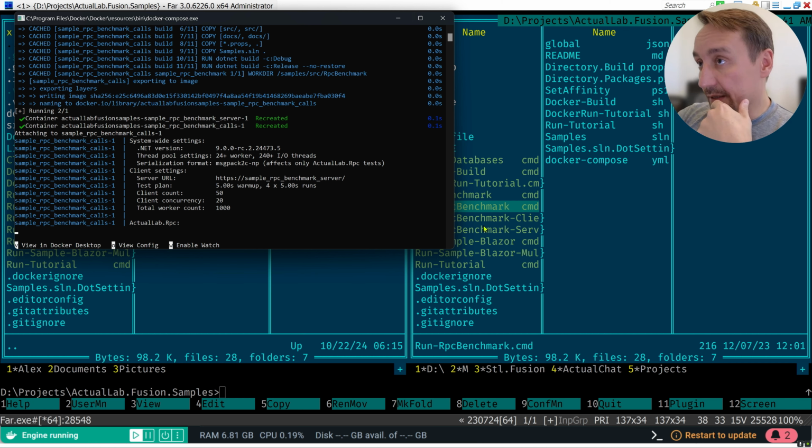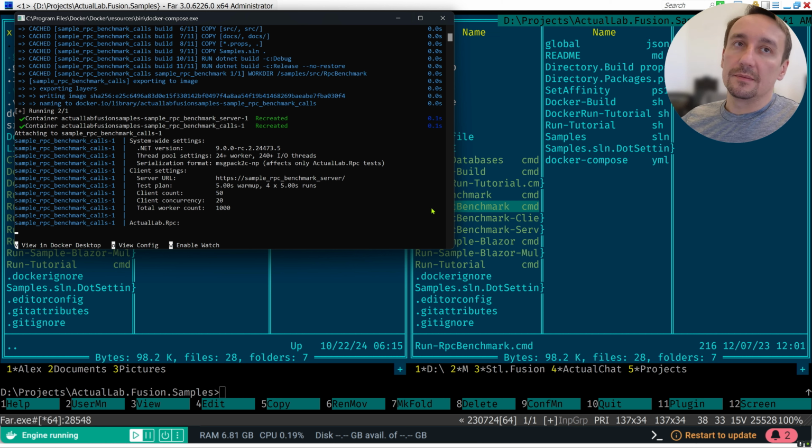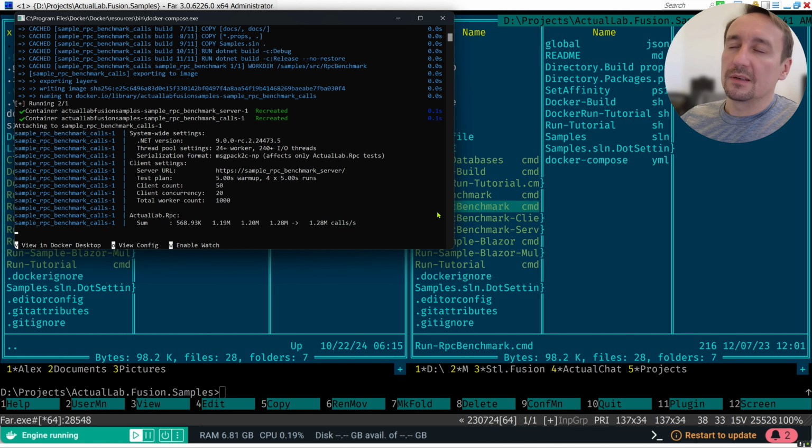What's interesting here is that the server in this benchmark is constrained to 4 cores, and you can compare some results from this benchmark with the gRPC benchmark. I'll add the link in the end.